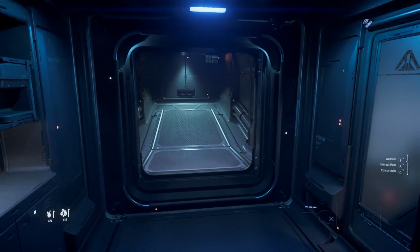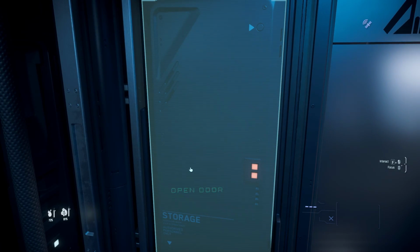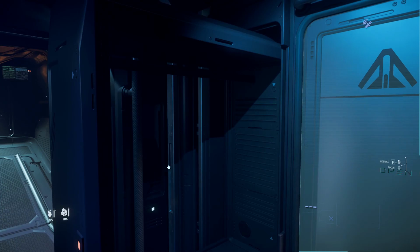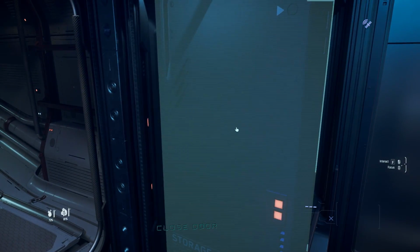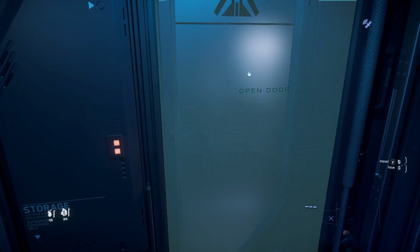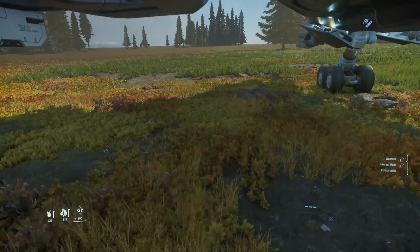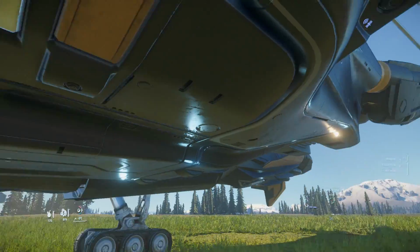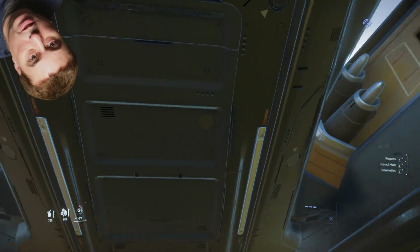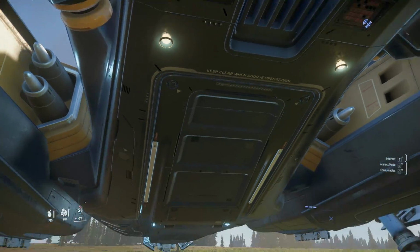Starting off at the front of the ship, you do have a storage locker where you could put your gear. I'll go ahead and open it. Oh my goodness. You'd put your gear in there like a suit or whatnot, and I'll close that back up so it doesn't take me out. And then you got the favorite part of any ship, the bathroom. Nice, and holy cow. Oh my god, that scared the hell out of me. Don't go in the bathroom. Whew. That was something. Okay, now let's see if it's going to let me back in.